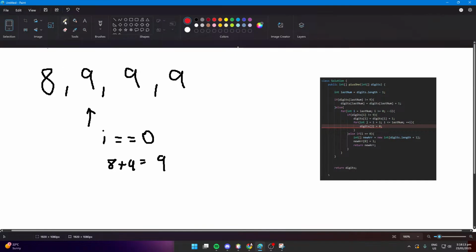Let me just 0, 0, 0, 1, 2, 3. Right, and we've got this thing right here. So it's pointing here at this point of the code. For int j is equal to i plus 1, j is less than or equal to the last number 3, increment i.